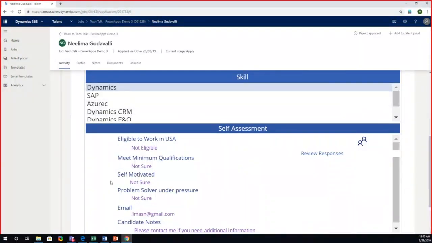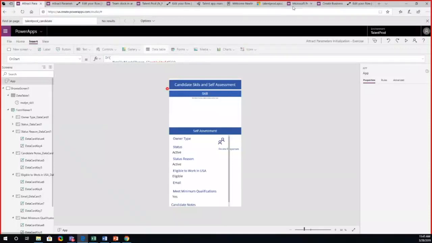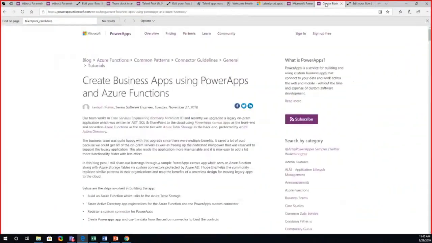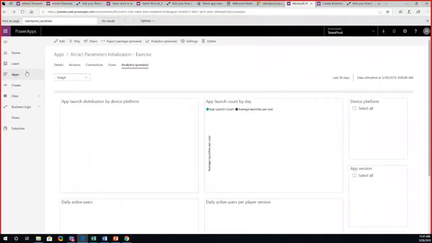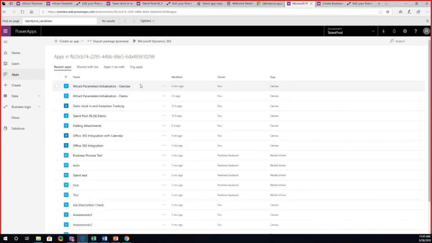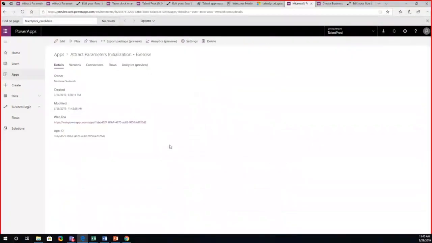Once again, if you wanted to understand how you get this Power App ID, the way you get this ID is basically you go to the app section and then you take the app and you get into the details of the app, which helps you to get the app ID. So this is an app ID, which is an integration point between the app that you created and when you are embedding this app into the Attract, or for that matter, the HR core. So now this is a very simple demo of how you embed this app into the Attract. So now let's move on to the little bit more complex scenarios.